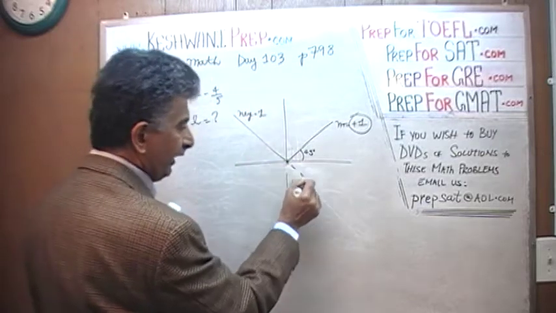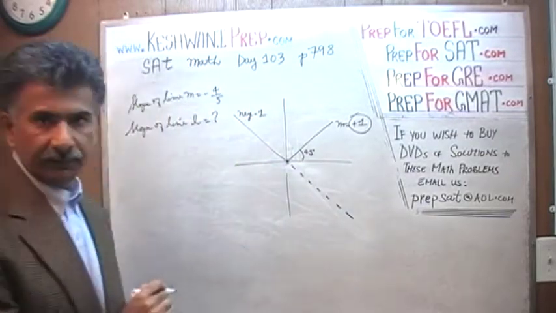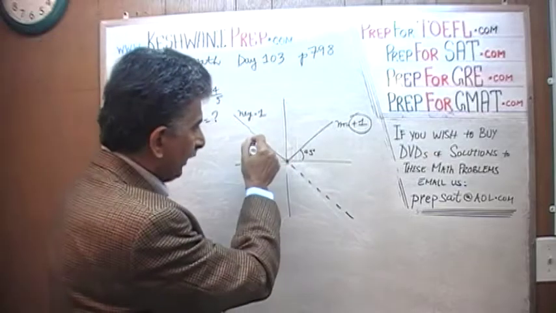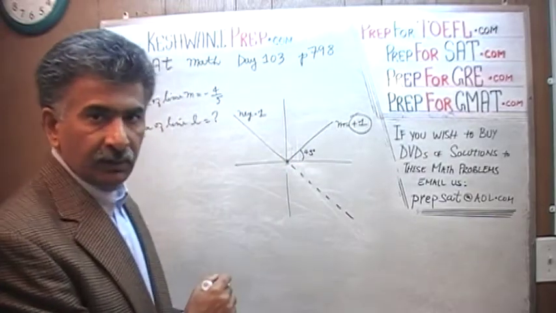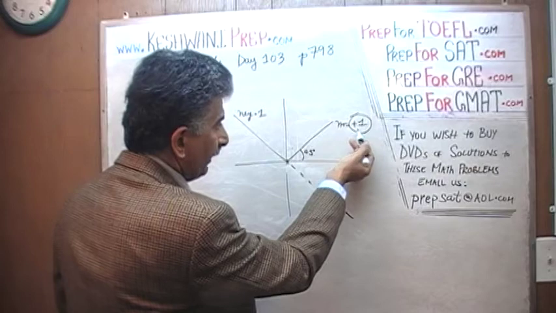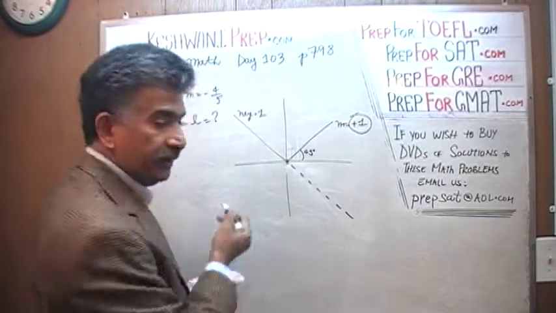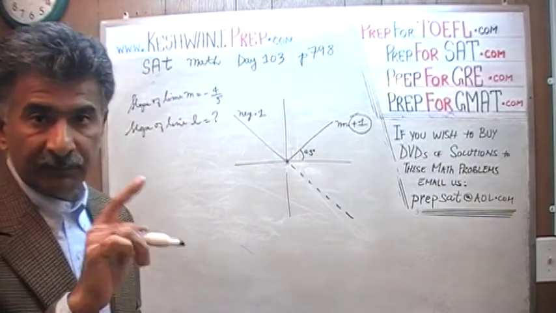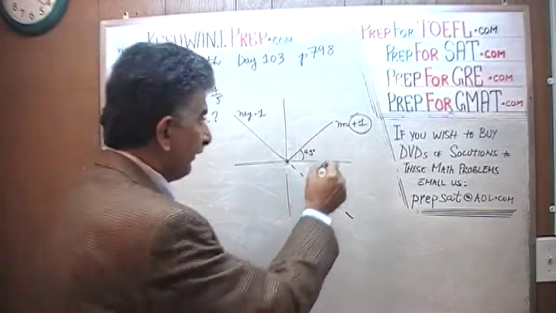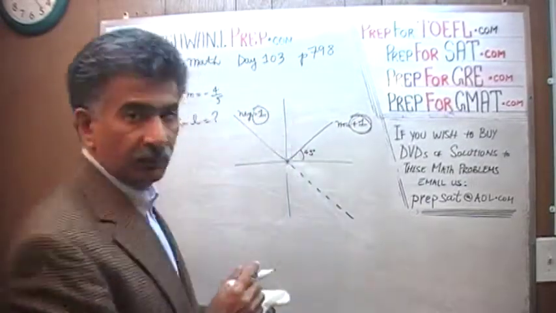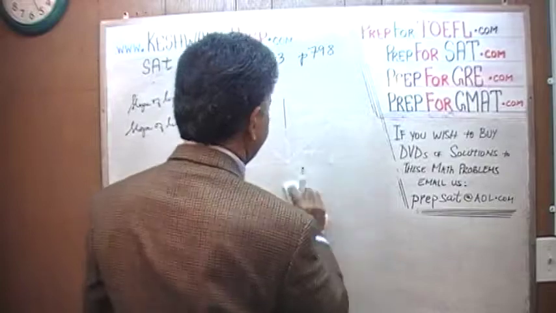Why? Because it's the same line as before. It's the continuation of the same line. So reflection of that line along x-axis or y-axis, whatever it is, the slope of this guy is the same slope here in the absolute term, except the sign changes. So if the slope is positive 1, the slope of the reflection is negative 1. Let's do one more, shall we?